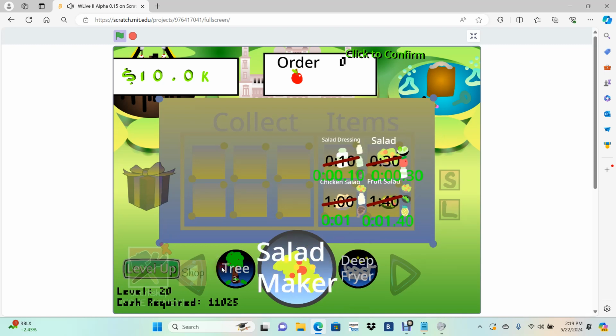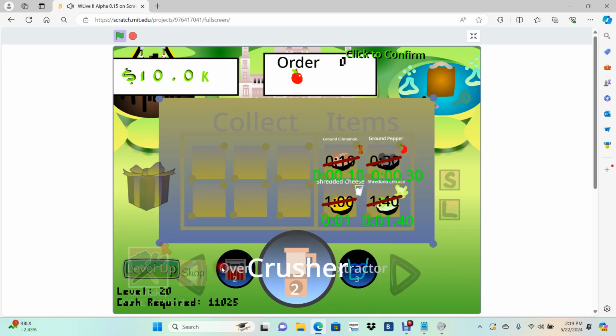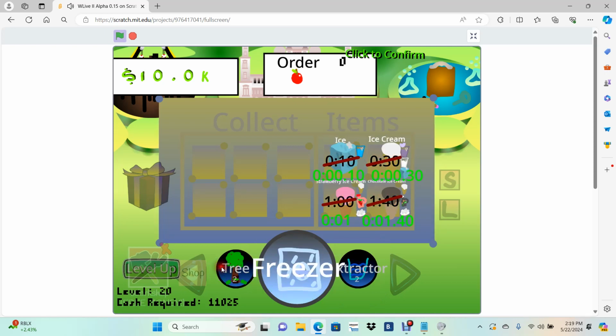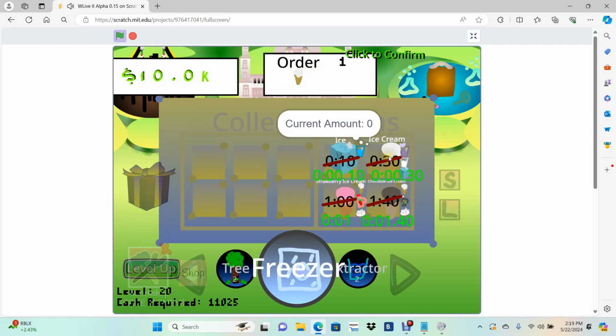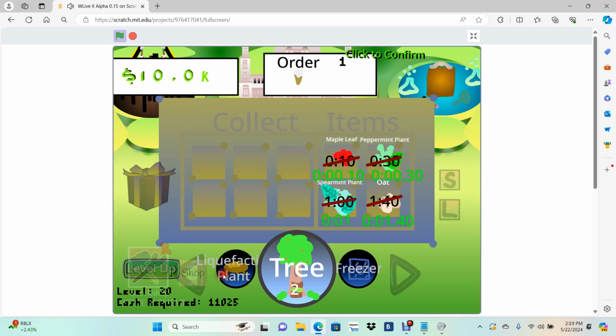But for now, we currently have the views. If you don't have an order, you just click on it. It'll take ages. For them, it wants me to make ice cream, which is, of course, going to take forever because it requires some ingredients. As you can see, it requires milk, some vanilla, and some ice. So we have to make ice, but it requires water, of course, naturally.